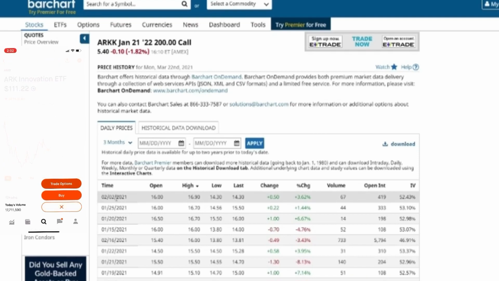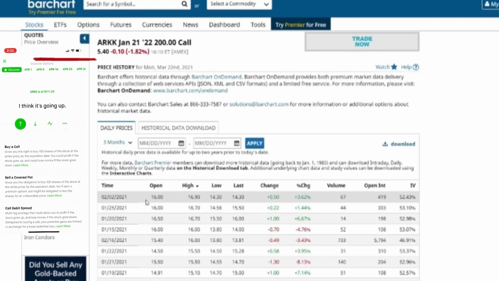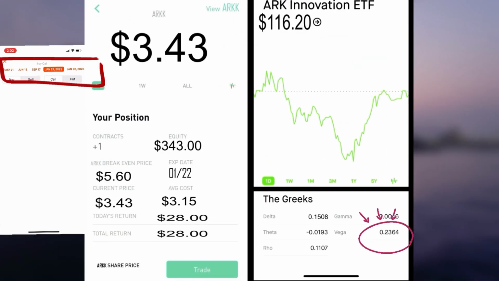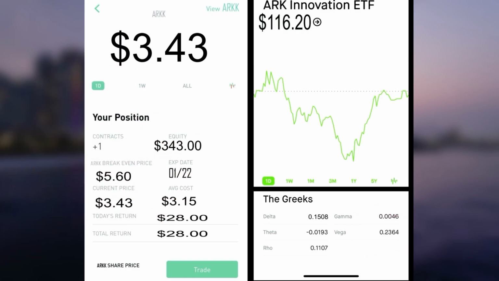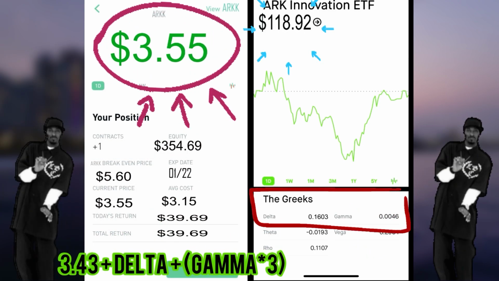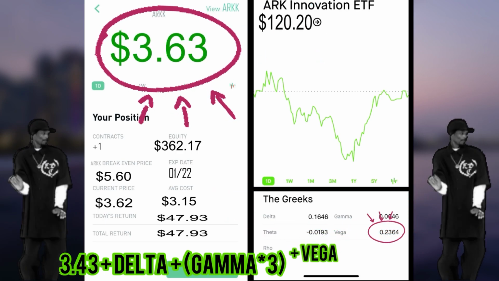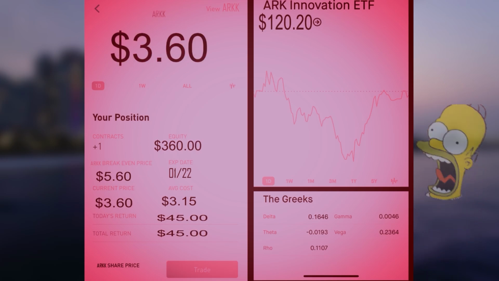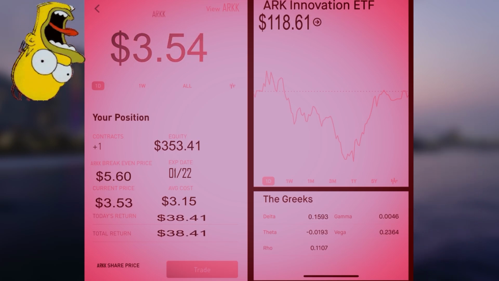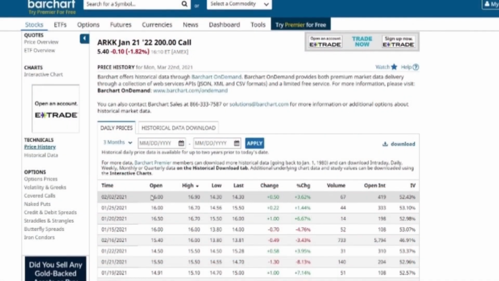And I'll also add that the further out the expiration date of the contract is, the higher the Vega will be. That can actually end up being a good thing, because when good news comes out, you could typically see a spike in your contract depending on how much the Vega is. The same thing vice versa. If you see bad news come out, you'll see a spike downwards. Again, which is why I mainly stress getting in at the low point, because it'll put all of that downward movement behind you.